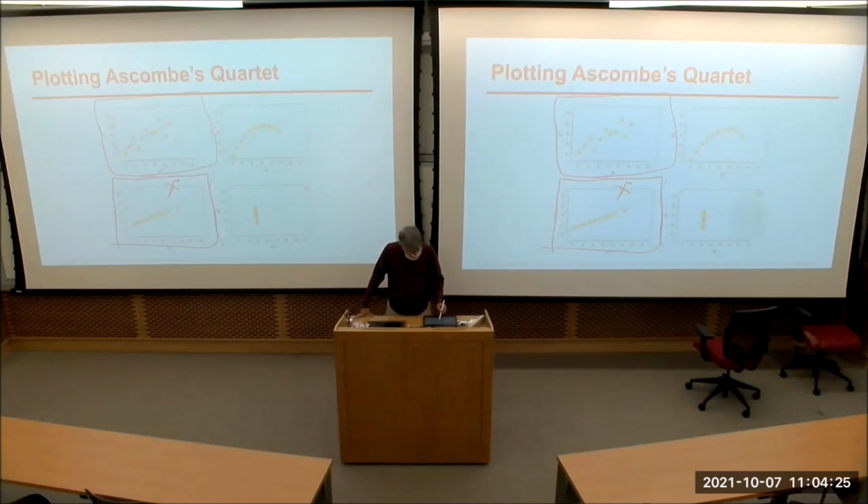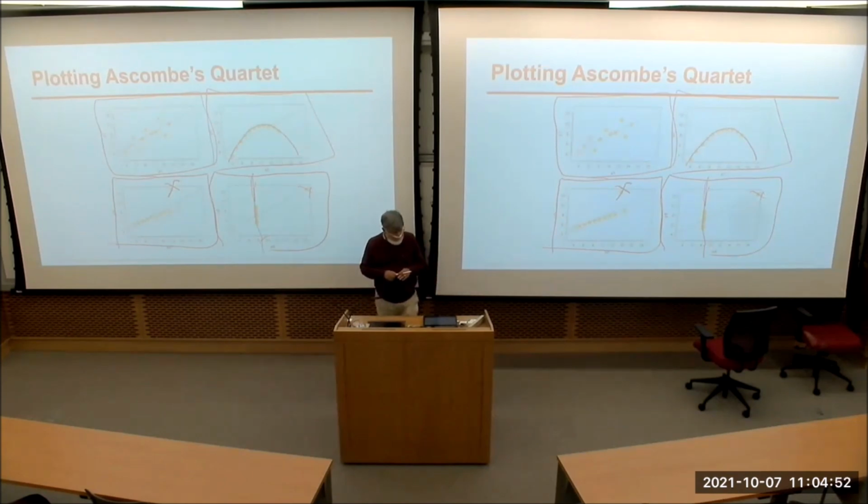What's the story of this guy? This is the one you were able to see. You've got one outlier, okay? But here the line is actually horizontal, okay? What was the story of this one? The story of this one is kind of like a quadratic fit. It's not a linear thing at all, right? Nothing wrong with that. But the lesson here should be clear. If you're just looking at the numbers or the summary statistics, it doesn't really tell you what's going on. A well-designed visualization does tell you what's going on.